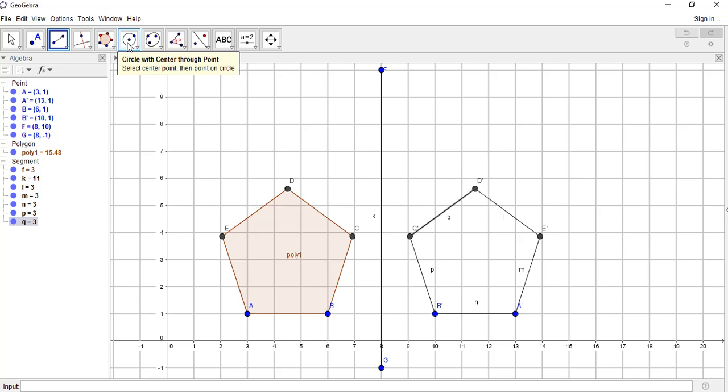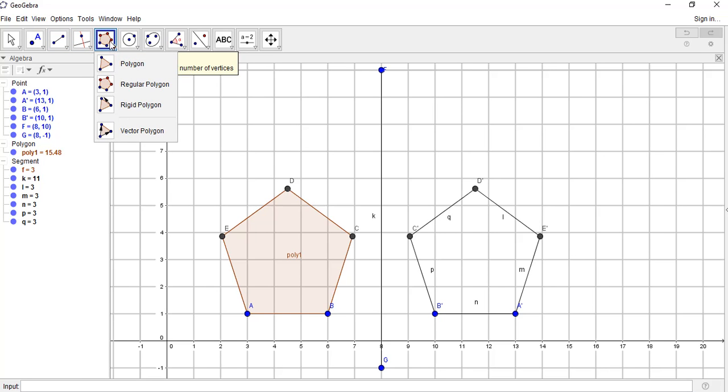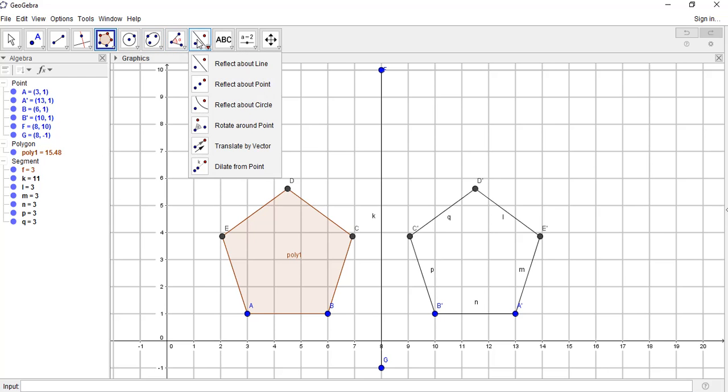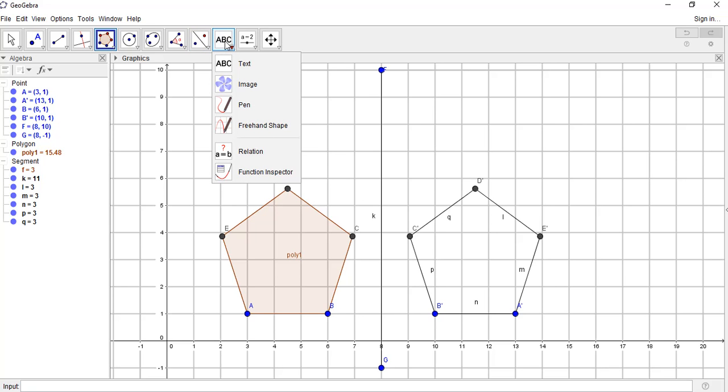Now then, let's see. I wonder. I was hoping that we would be able to play with the... No. Can't do vectors, can't do any of that. I was hoping to be able to grab the whole shape and move it about, move one about, and watch the other one move with it. But apparently we are not going to be able to do that.